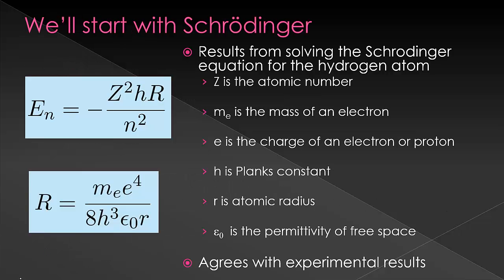Here are the results derived from the Schrodinger equation. This, once again, was done just like the particle in the box method that we did in earlier videos, but we're gonna skip the math on this one. So here's the results. The energy value consists of all of these constants, where Z is gonna be your atomic number, h is Planck's constant, n is the energy level, and the capital R is made up of all of these constants here.